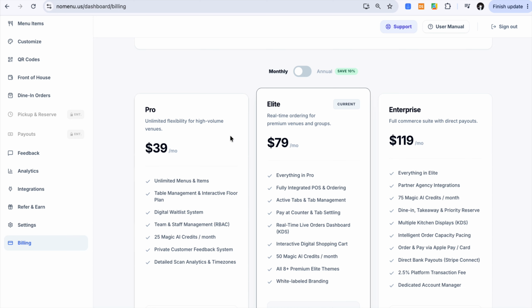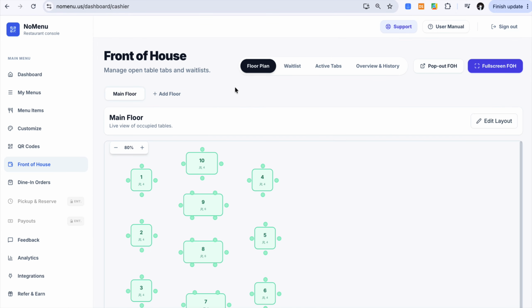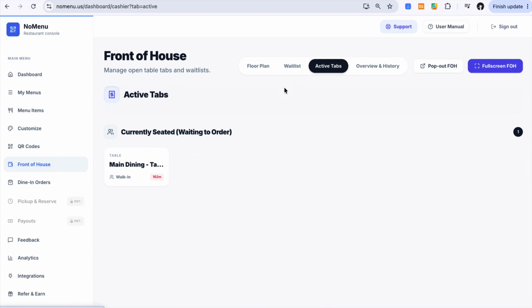So the restaurant will manage the payment. We are giving only the entire platform for them to use, but the money is completely driven by the restaurant staff.